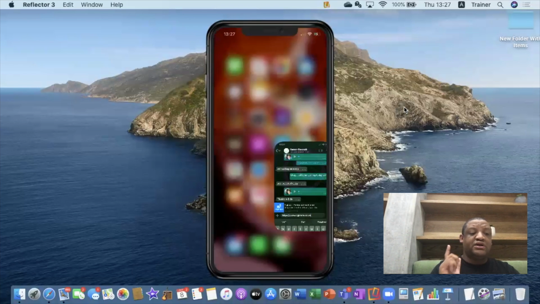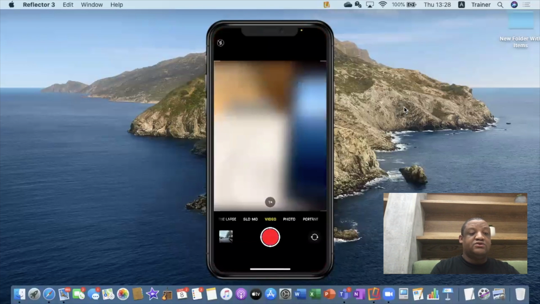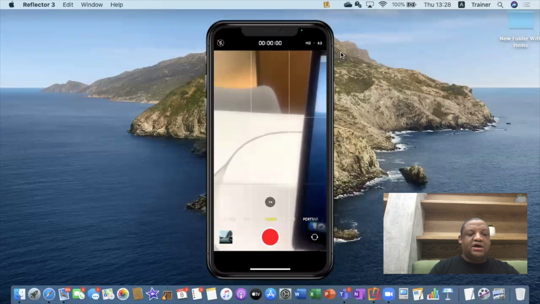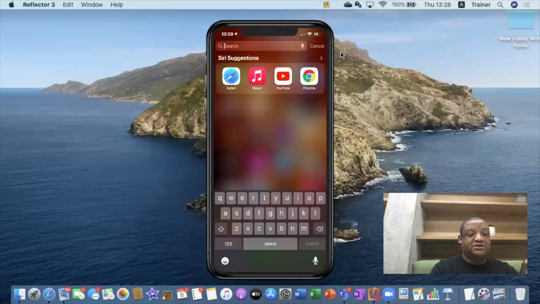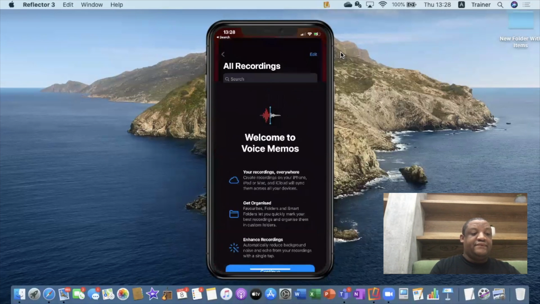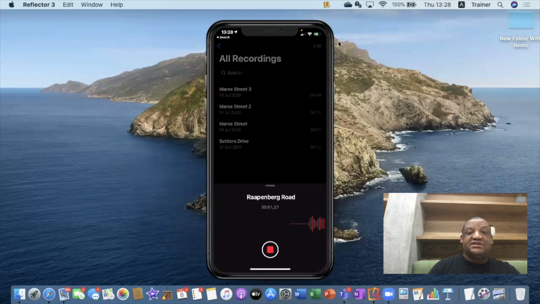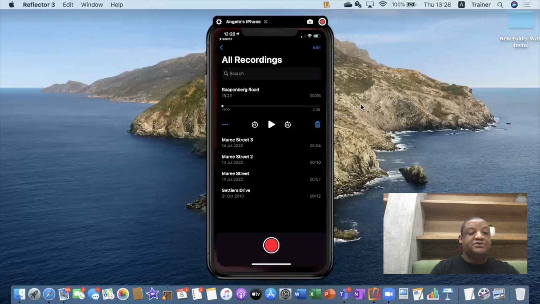Not only that, but if you go into your camera and go to video, you will automatically see at the top a green dot showing that you are using your phone to record. And the same if you go to voice memos, you will see an orange dot come up to show you that your microphone is now being used.